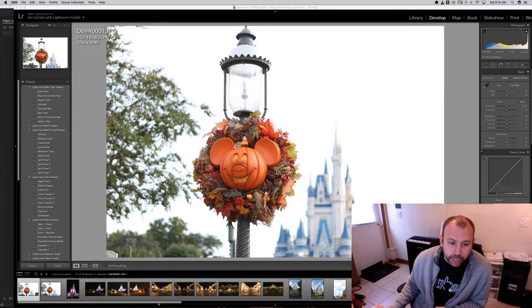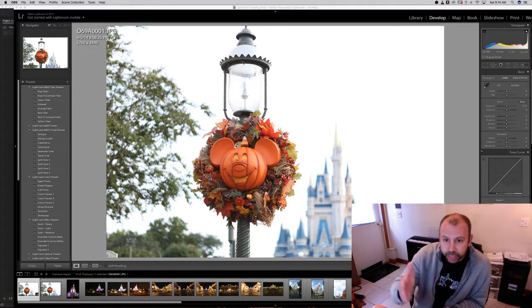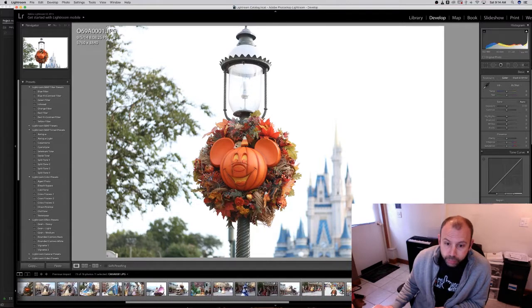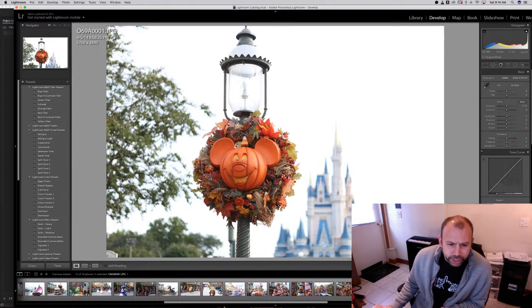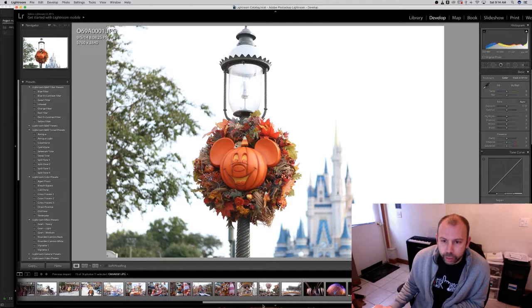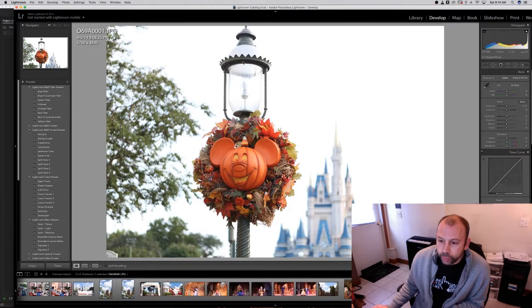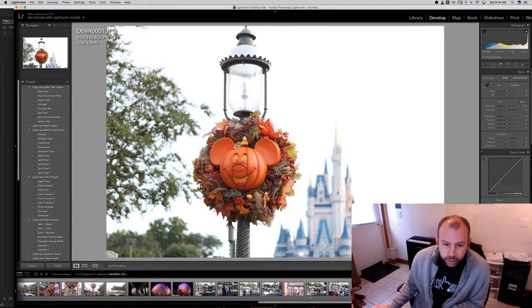Now what you can do with Lightroom is you go up to this thing called Library, and you can drag all of your photos that are in a folder into the library, and what it does is it lays all those photos out. So these are some photos that I just selected from my trip. I think this was back in 2014 to Disney World.